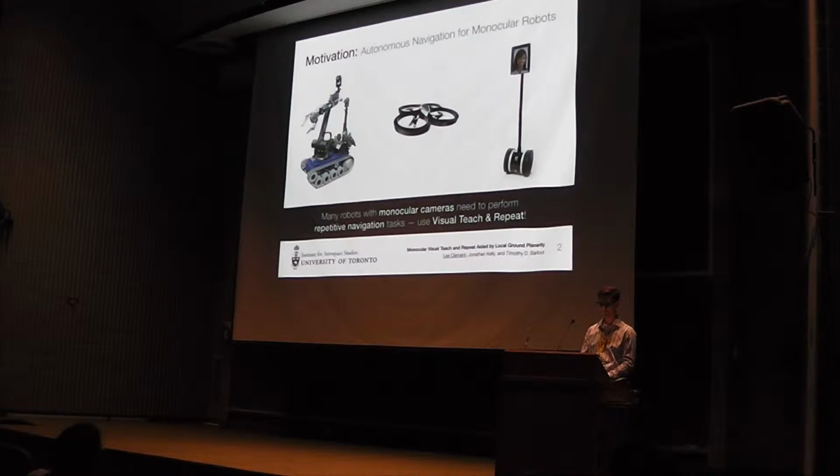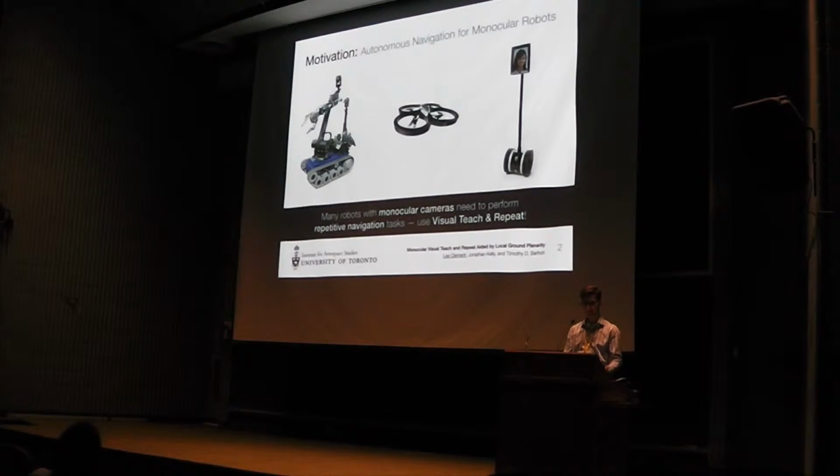autonomous navigation. So you can think of things like bomb disposal robots that were designed for teleop, where maybe you want to drive them manually to some location that's dangerous and have them come back on their own. You can think of quadcopters with a single downward-facing camera that maybe you want to have them do some sort of controlling maneuver autonomously. Or even something a little bit more business-like, like a telepresence robot with a webcam that maybe wants to navigate repetitively between different rooms in an office. So these robots are out there, and it would be great if they could do these repetitive navigation tasks autonomously.